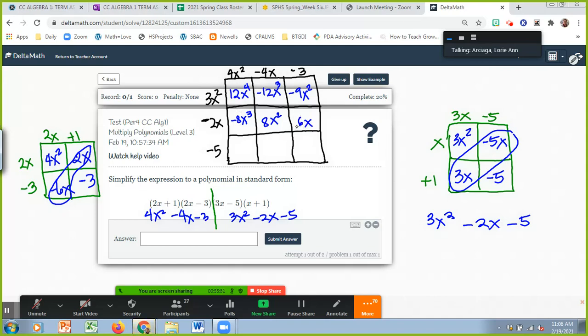You follow so far? So from the 2 by 2s, we got 3 or trinomials for each, right? So now we're making a 3 by 3 box. And we're filling up the grids. So 4 times negative 5, that's negative 20x squared. Negative 4 times negative 5, that's 20x. Negative 3 times negative 5 is 15. Now here we can get the answer. Okay.